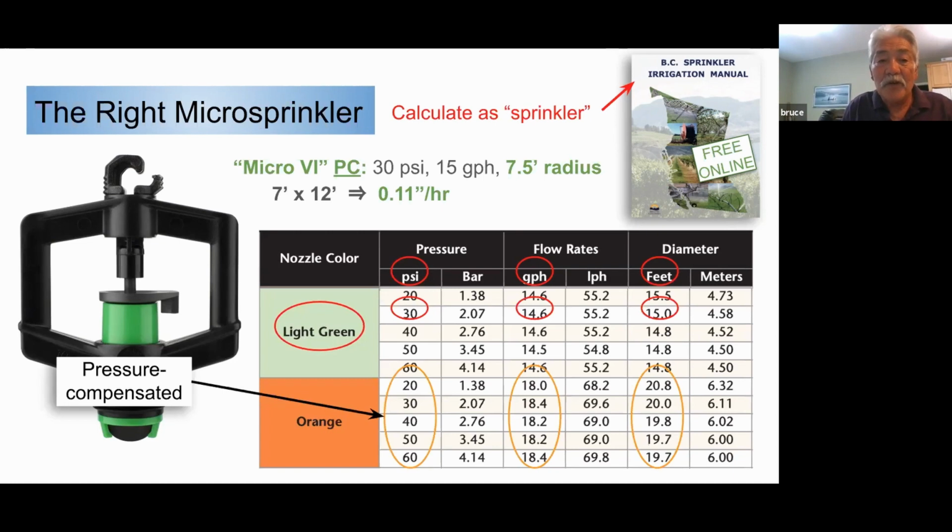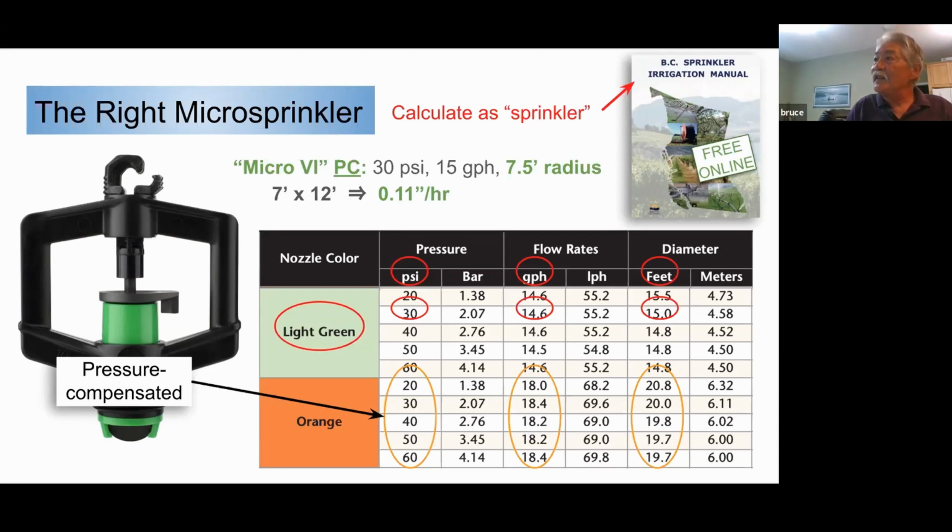The one thing I will caution, you can see this one here is a pressure compensated micro sprinkler. In years past, there have been some challenges with pressure compensated micro sprinklers for a couple different reasons. The diaphragm that was in them was a little bit more volatile. The life expectancy wasn't that great, number one. Number two, they're a lot more expensive than a conventional micro sprinkler. So for those two reasons alone, I would caution against it.